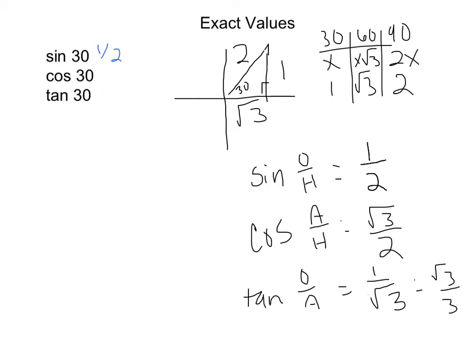If I wanted to find some of my different values, I could. Let's say I wanted to find the cosecant of 30 degrees. I could do that two ways. I can either take the sine ratio and flip it, and I would get 2 because they're reciprocals. Or I could do this with hypotenuse over opposite, and my hypotenuse is 2, my opposite is 1. Either way, I still get 2 over 1.